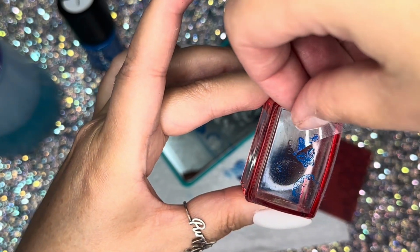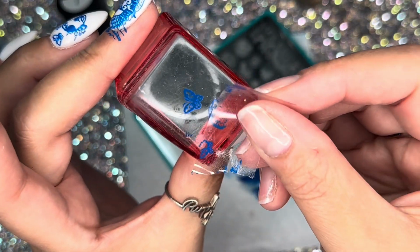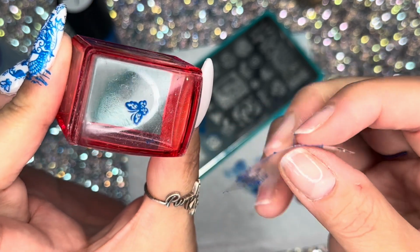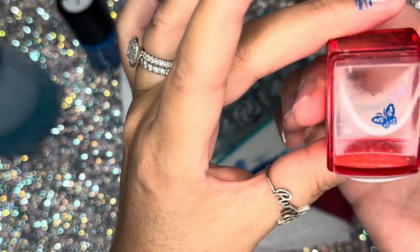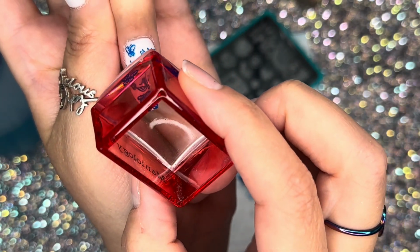So I'm just removing the parts of the image that I don't want. I'm being really careful when I get close to that butterfly because I don't want to accidentally remove parts of it and have to re-stamp. Come on. All right. So there's that. And then we will place that down here.